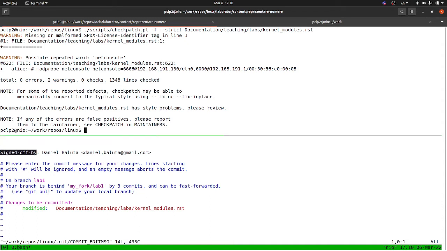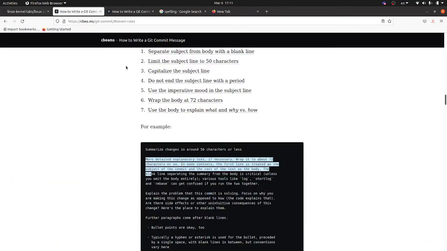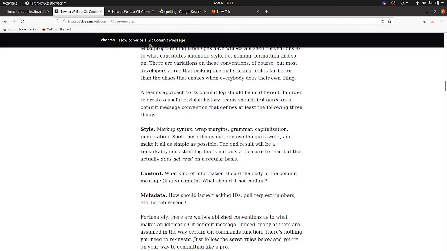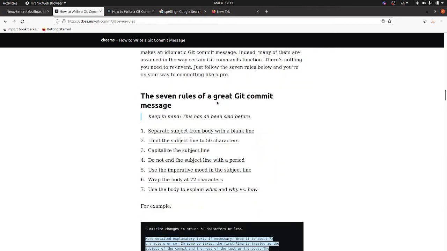Now, the first thing that we want to do is to understand how a commit message looks like, and a good resource for this is this tutorial about how to write a good commit message. Give it a read. It's a very interesting read.